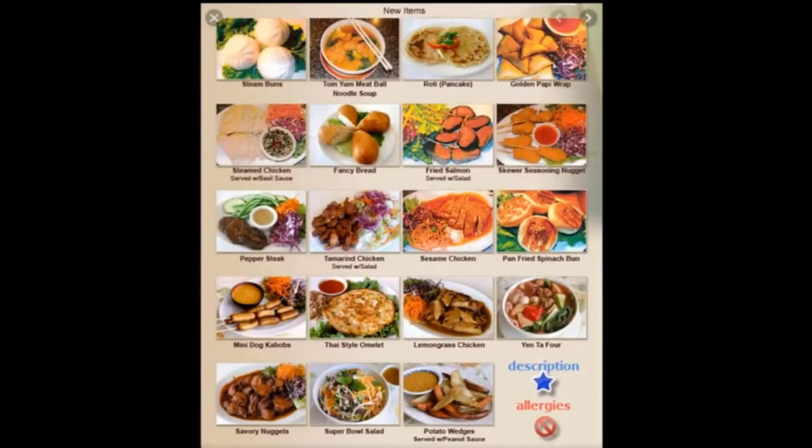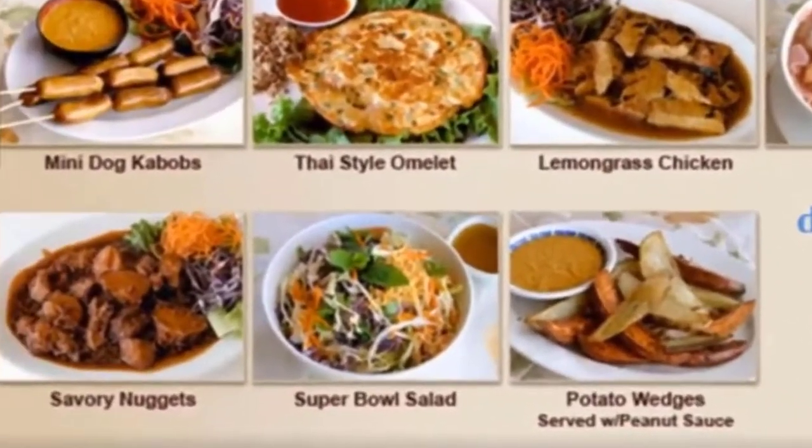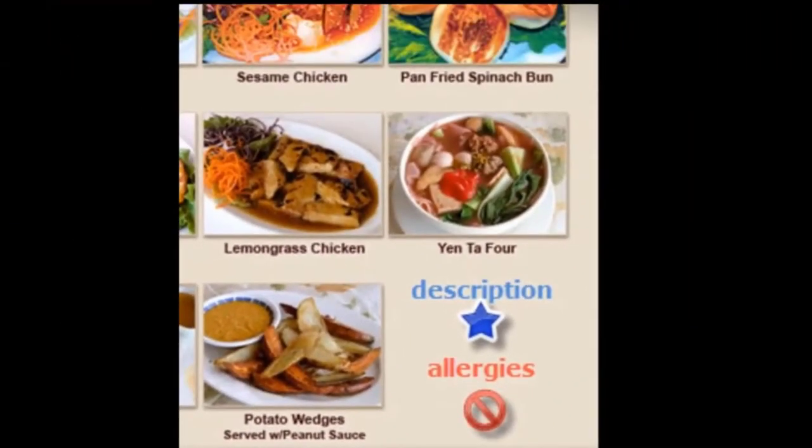In the case of a menu for the visually impaired, there is no need for text — just a picture perhaps, which doubles up as a sound spot with description. As shown before, you can have many filters. In this case, touch Description then touch Picture and you will hear what the dish is. Touch Allergies and touch the same picture and you will hear that ingredients are free of any possible side effects.